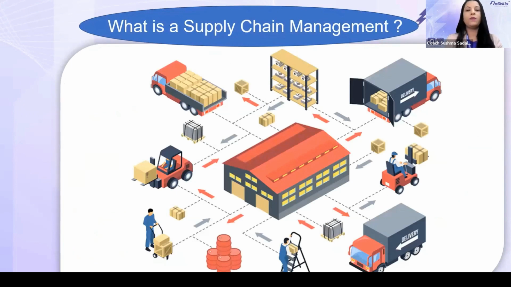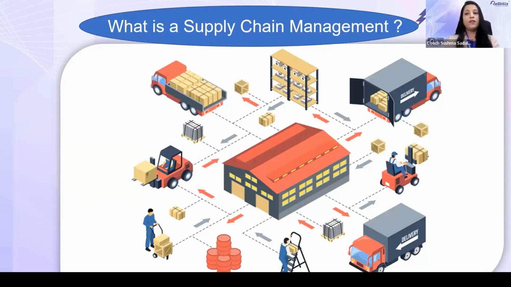Supply chain management. What is the exact definition of supply chain management? Supply chain management is the management of the flow of goods and services. It includes all the processes that transform your raw materials into the final goods. It involves the active streamlining of businesses' supply side activities to maximize the value that is given to the customers, and this gains them a competitive advantage in the marketplace.